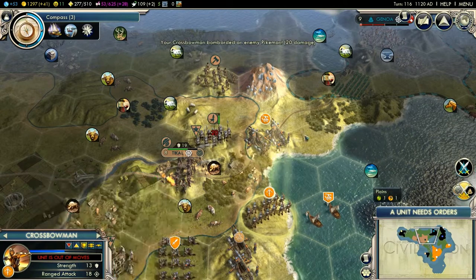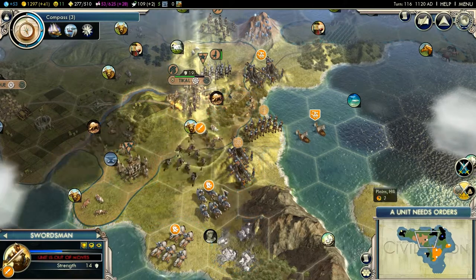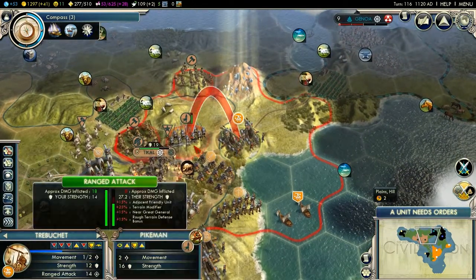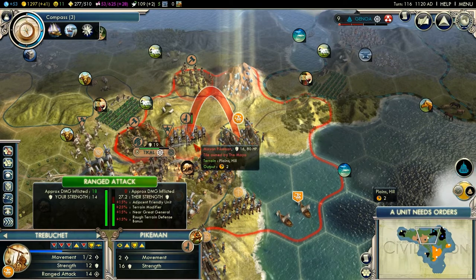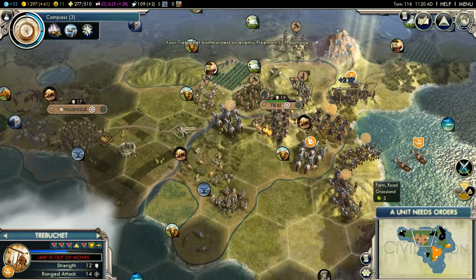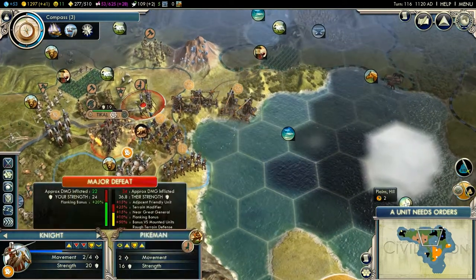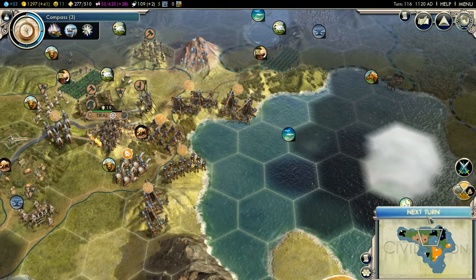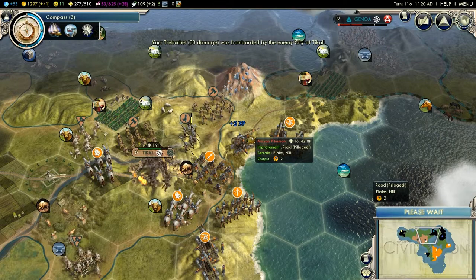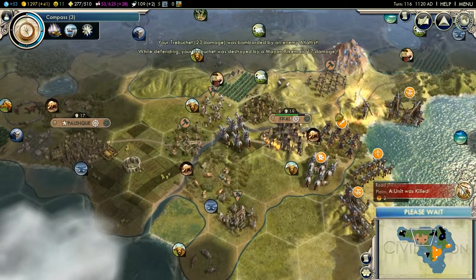I should have put some units there. Okay, who cares? I want a great general too! I must have chosen the honor thingy, the honor policy. I don't know any other way to get a general without going to war. Oh! Crap. Wait! Those are actually archers. Damn! Those are bloody expensive.